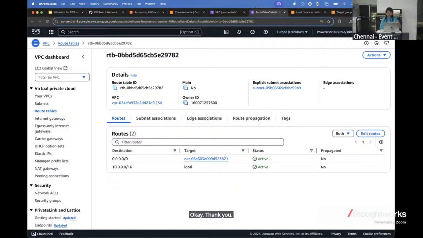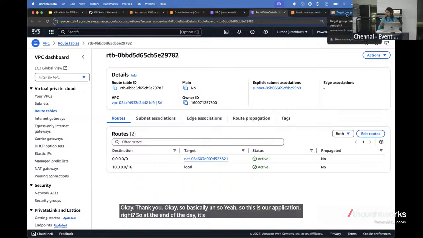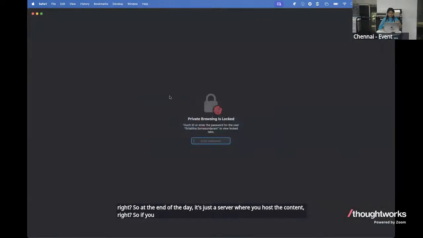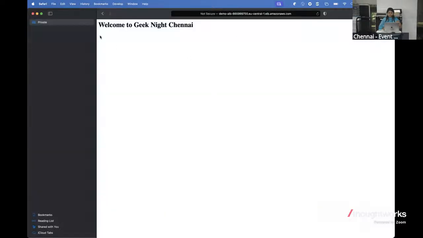Okay. So this is our application, right? At the end of the day, it's just a server where you host the content. If you take my application, as soon as I hit the DNS, I'm going to get "Welcome to Geek Night Chennai."